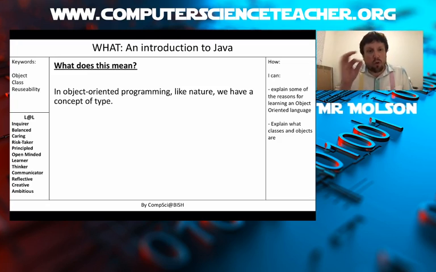All objects, although they're unique, are also part of a class of objects that have characteristics and behaviors in common. A lion and a tiger are different objects, different cats, and you have individual cats and individual lions, but they all have similar characteristics and behaviors. They all do similar things, they all act in a certain way, and that's why they've been categorized as a type of cat. That's really important in object-oriented programming, this idea of type.